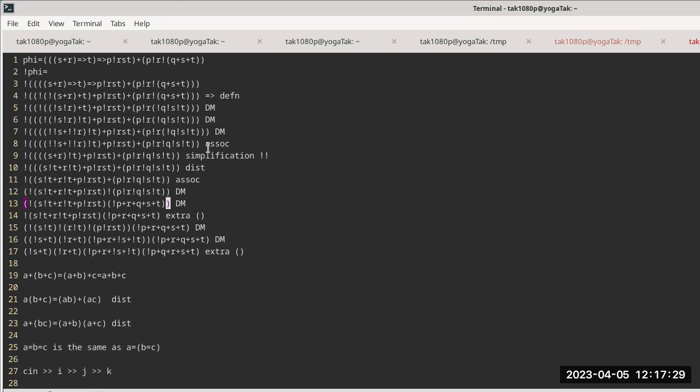And then we apply De Morgan's law again. This time it is applied to this negation, to this particular OR operation. So we end up with the negation of each component ANDed together. And then we apply De Morgan's law to each individual one. This negation of this AND ends up with this disjunction. This negation applied to this AND ends up with this disjunction. And this particular not applied to this particular AND ends up with this disjunction.